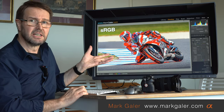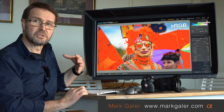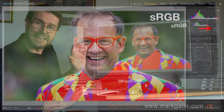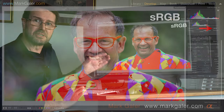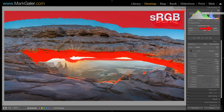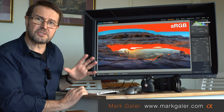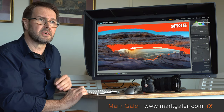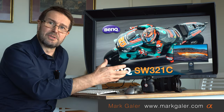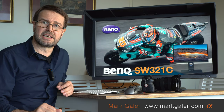You can see on many of these images that all of those colors are out of the reach of a standard sRGB monitor — and that's not only for motorsports, but also for portraiture and landscapes. When editing on a standard sRGB monitor, I'm not going to be able to see the detail the camera is actually capturing — you can see the sky on this image going out of gamut. On a calibrated sRGB monitor, this can lead to stepping inside clean transitions of tone or color when those colors exceed the monitor's gamut. If you value your cameras and lenses, it's worthy to also invest in a monitor where you can actually view what your camera is capable of capturing.